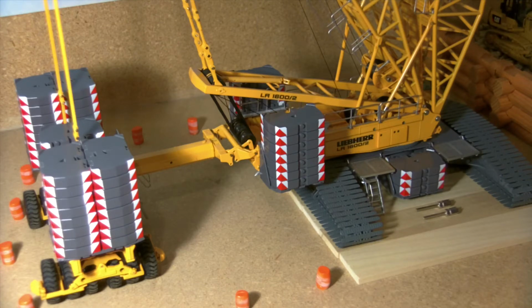Reeving the A-frame. You have to do it on this model. All the string comes on the drum in the back, which is a split drum. The only way to really do it is take all the string off and cut it from one end that's tied to the drum once you take it all off, which is a time-consuming process. Unless you have a drill, it's a little bit quicker, but it is still kind of time-consuming. And then just taking it off is time-consuming. Then reeving it for the A-frame is also fairly time-consuming.